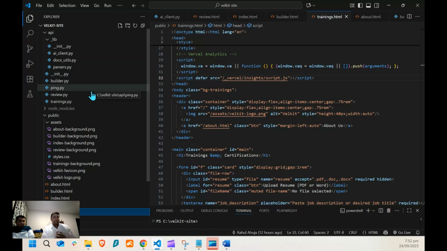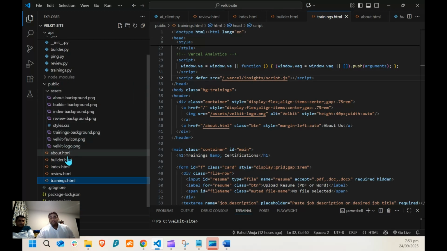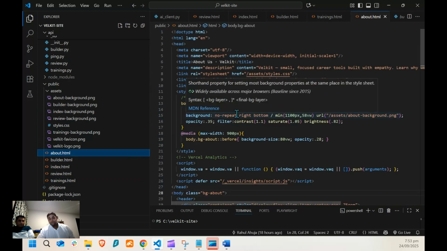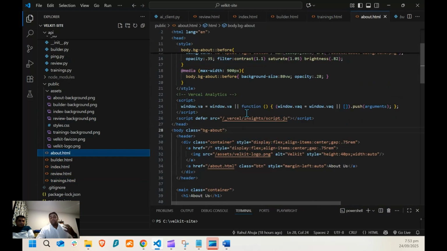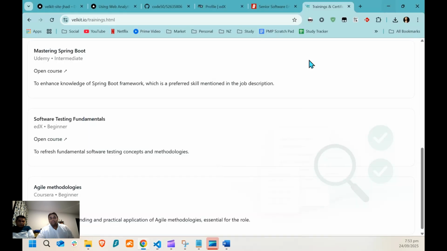Our main value that we wanted to have was privacy. All the files that you share, we do not store. They stay in memory and are discarded after each use. That was one of our main value points when we were building Wellkit. From an analytics point of view, we also implemented Vercel Analytics. Vercel is our host where we are hosting the website, and this is a little script that we've added for Vercel Analytics. I'll show you our platform, just a second.